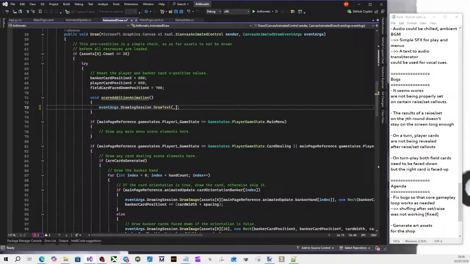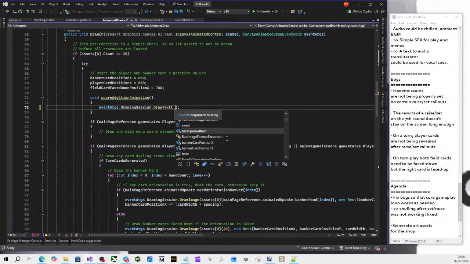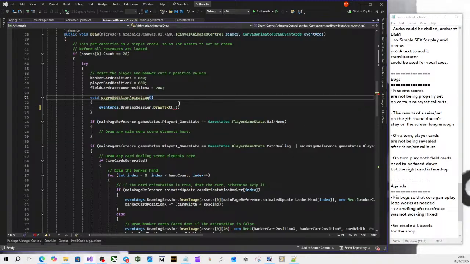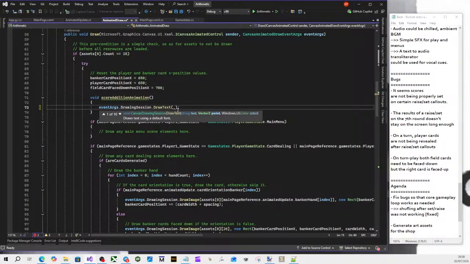No, it's not happening. What's going on? Is it Control Alt Space or Control Space? I don't know. I don't want to break. Ah, there we go. Got it. It's not quite what I'm after. I want to see the overloads. I'm just curious, this Visual Studio is intriguing me. Come on, overloads, I need to see. There we go, finally. So I can add a string, vector to color. Okay. I like this one. String, XY, color. Simple things.